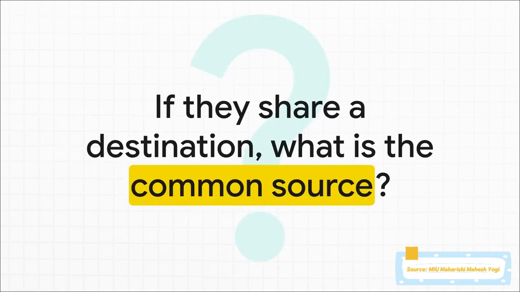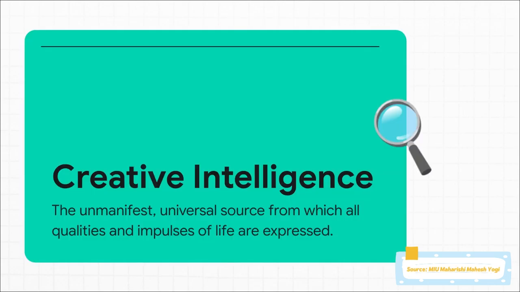And that, right there, brings us to a really crucial question. If the objective scientist and the subjective artist are both ultimately after the same thing, what's the common wellspring they're both drawn from? What's the underlying reality that gives rise to both analysis and expression? Well, the answer, according to this idea, is a concept called creative intelligence.